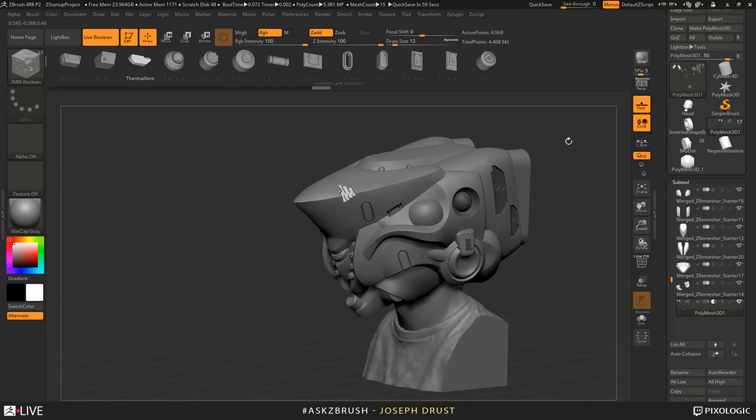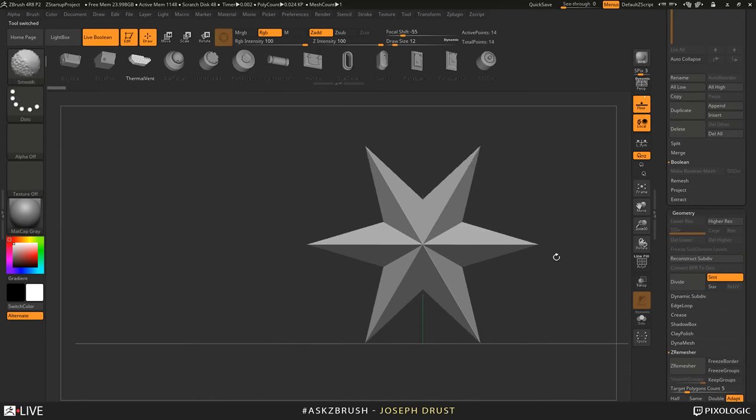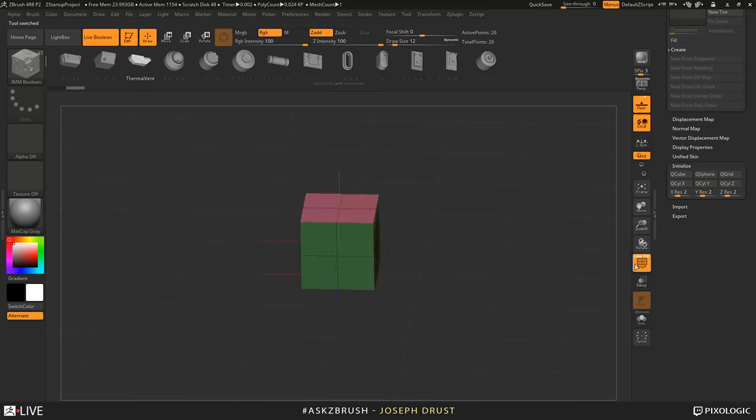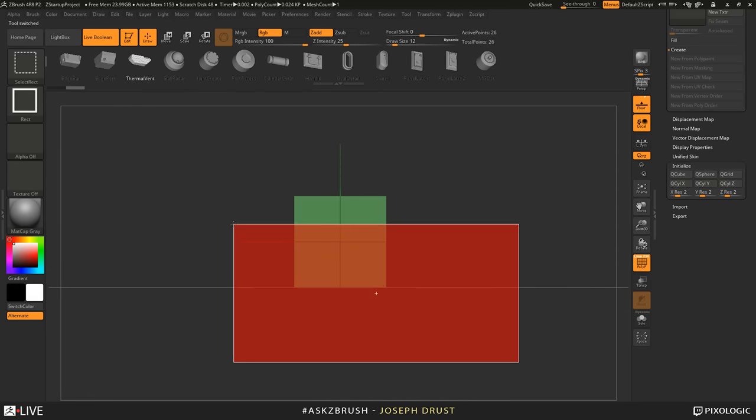Questions, let's see. So zmodeler question here. Can you extrude an edge on a 2D plane along the plane's edge axis? For example, you want to create a silhouette of a hard surface model without committing to thickness. So generally, no. So thickness is what the zmodeler brush likes, but you can kind of do this. This is not going to give you your full answer here.